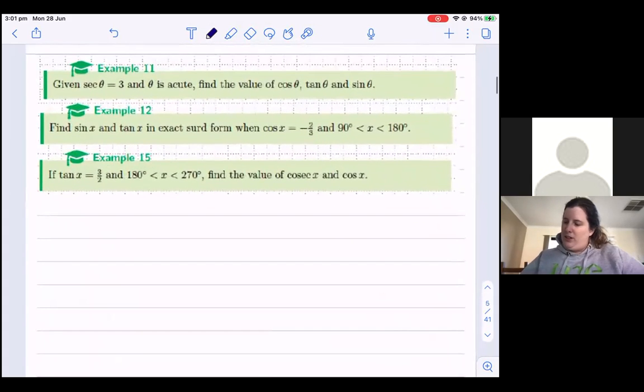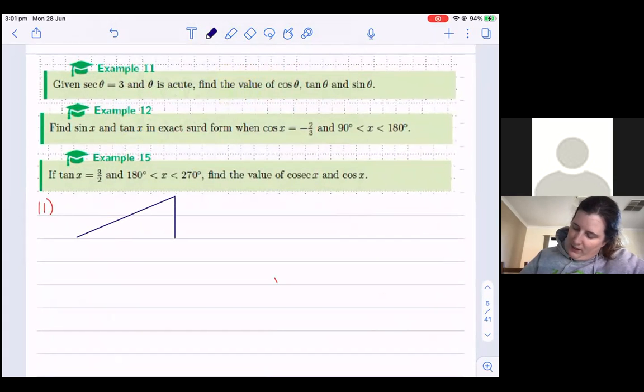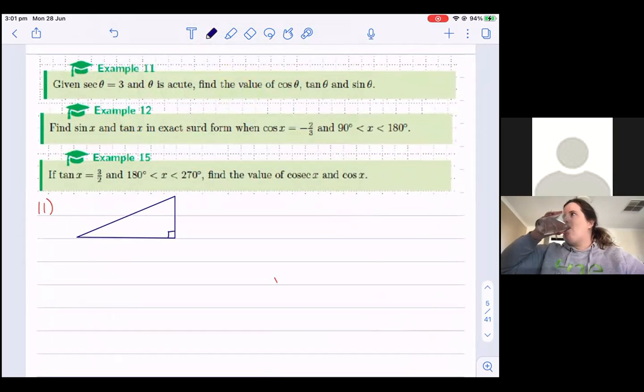All right, these questions are kind of similar, so let's do question 11 first. They've told us that sec theta is 3. Now, whenever you're given one of the ratios, like sine, cos, tan, sec, cosec, cot, and you're trying to find others, you always draw yourself a basic acute triangle. I always make one of the angles theta. We know sec is 3. So sec is cos upside down, so if sec is 3, then cos must be 1 on 3.